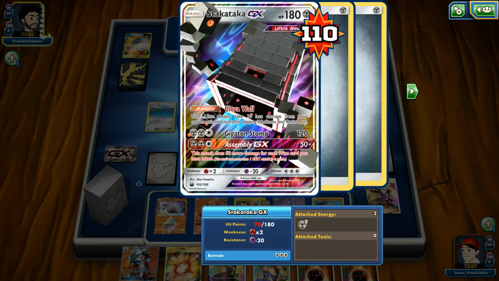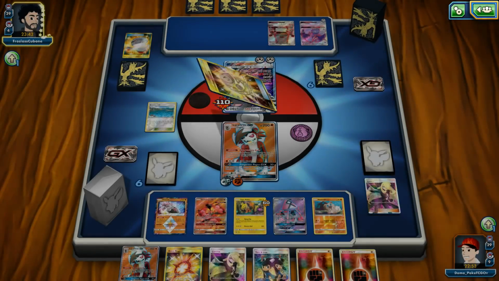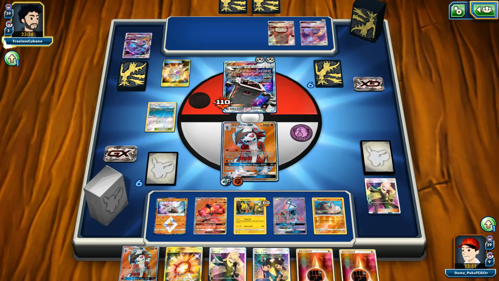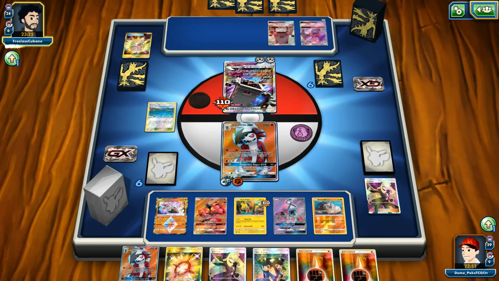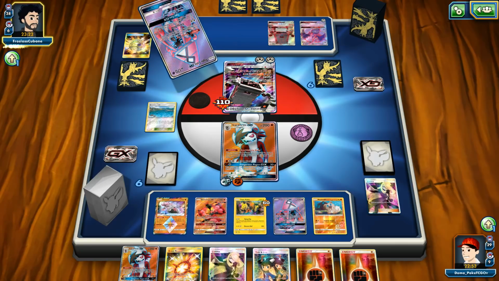So your Ultra Beast takes 10 damage less from your opponent's attacks. How in the world did I... Okay, yeah, I forgot that I have Diancie. Okay, everything is clear. Anyways, Mystery Treasure can allow my opponent to grab Tapu Lele if he wants. Obviously he wants it, so he definitely needs to refresh his hand. There's a Wonder Tag. Maybe for Cynthia.